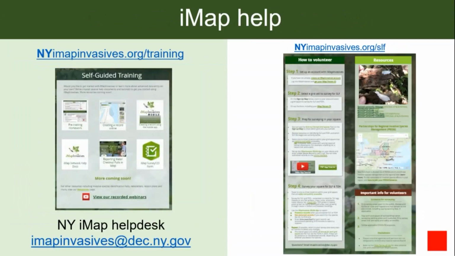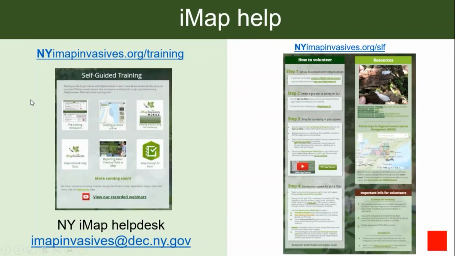And since I just blew through that, I wanted to note that there's that SLF webpage, nyimapinvasives.org/SLF, where we have information that guides you through that process. For example, we have a very quick tutorial of how to submit an iMap record.